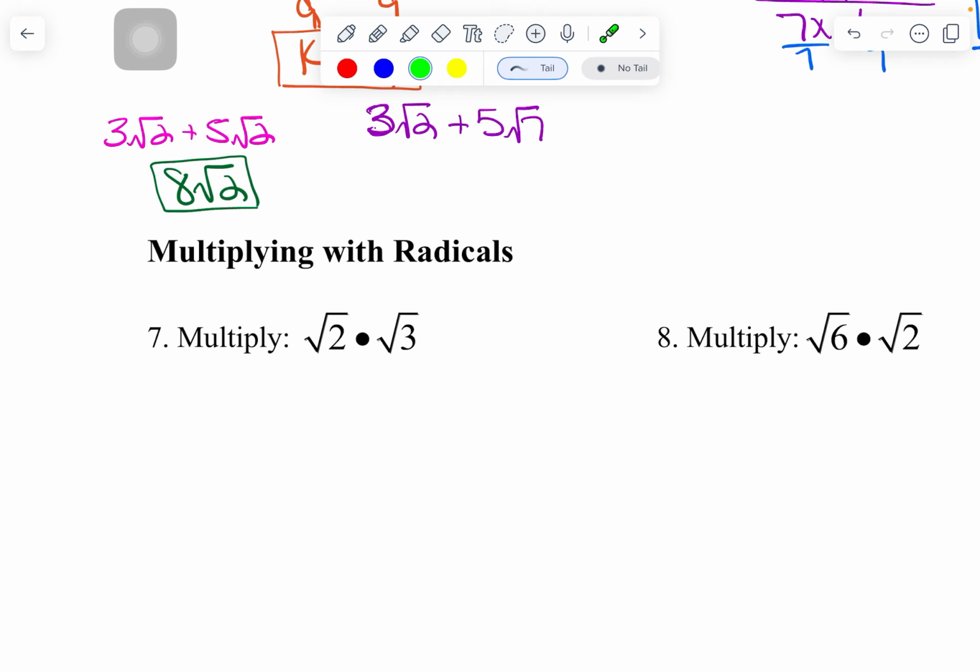Here's the thing. Multiplication, whole different ballgame. You can multiply anything. It doesn't matter that this is a root 2 and that's a root 3. You can absolutely multiply them together. So you just simply multiply 2 times 3 makes 6. Now, can you break up a root 6 using a perfect square? Absolutely not. And if you think about the numbers, the 2 here and the 3 here, there'd be no pairs of numbers that we could use to simplify that. So that is simply going to stay root 6.